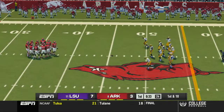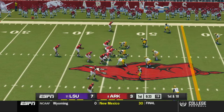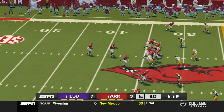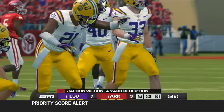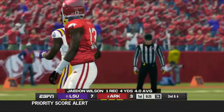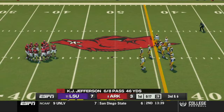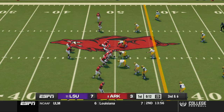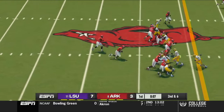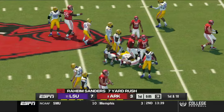And while they are behind, they know they can knot things up in a heartbeat. It's way too early to change your game plan. Fires out to his wideout, and he's tackled around the 50-yard line. That makes it 2nd and 6. It's 2nd down, 6 yards to go. Ball on the 50-yard line. And he's tackled after positive yardage.